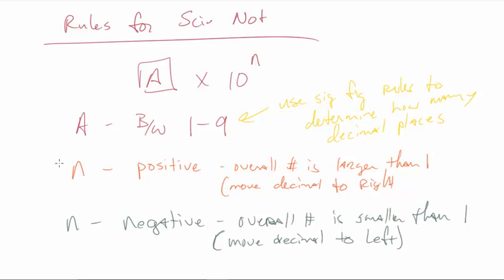And so it's not crazy. And then how do I determine what N actually is? So N equals the number of times we need to move the actual decimal. All right? So it's the number of times I have to move the decimal. It'll be a positive number if I'm trying to move that number to make it bigger than 1. It'll be a negative number if I'm trying to make it less than 1. Some of you have heard move it left, move it right. I don't really like that because when we give you a number and say turn it into scientific notation, you're actually moving it the opposite direction. So I like to think of it as is my number larger than 1, is my number less than 1 tells me whether or not that exponent is going to be a positive integer or a negative integer. And then just the overall value of N is just how many times do I actually have to move the decimal.